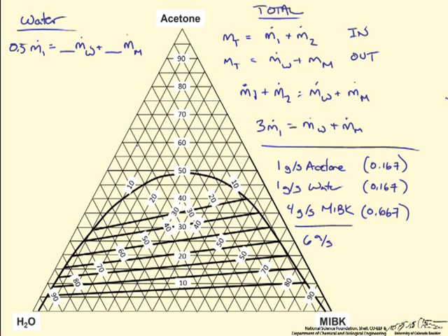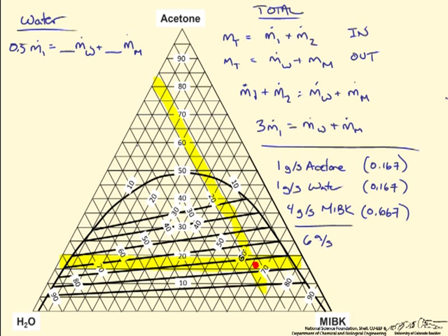We're going for a mass fraction of around 17% acetone. We're going up the chart, so it's going to be between the 15 and the 20, so somewhere in there. For the water, we're going to the left corner. So we start on the right side, and it's going to be somewhere between the 15 and 20, so somewhere in here. And then 67% is going to be somewhere between 65 and 70, which puts us somewhere right in here. That should read 60.